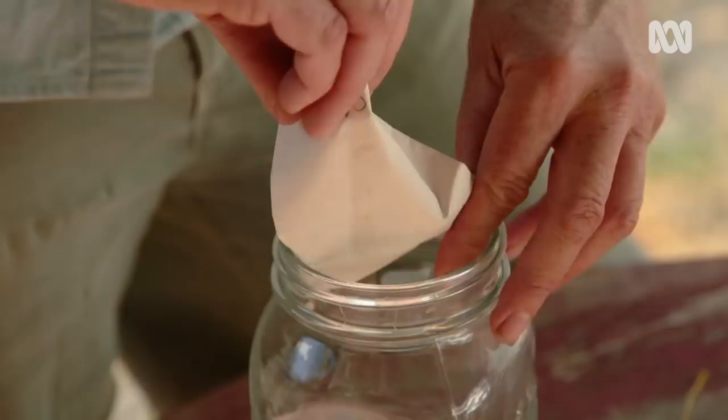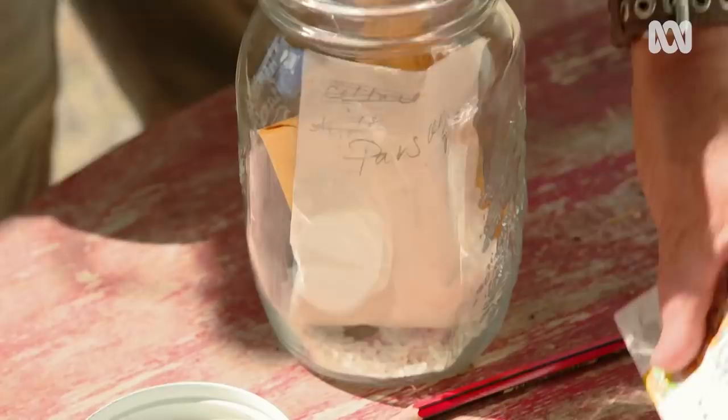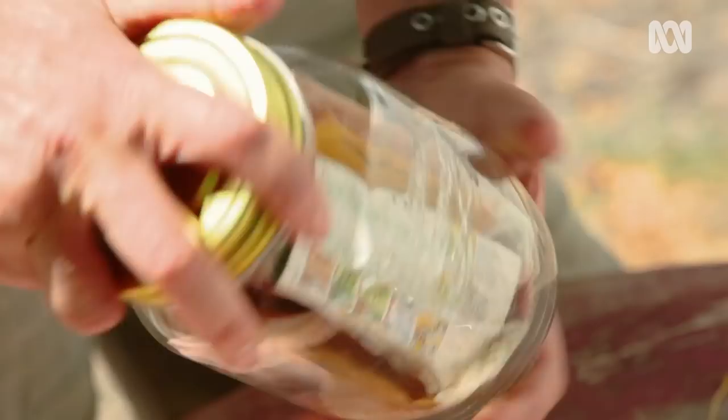Let's pop some seed packets in there. And then that can go into a cool, dark place. Some people will even keep them in the fridge. So if you store your seed nice and cool, nice and dry, you should get the best life out of them.